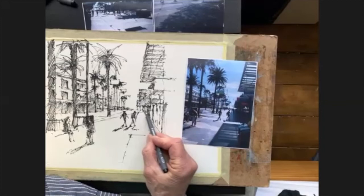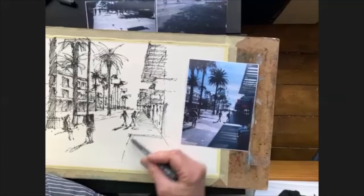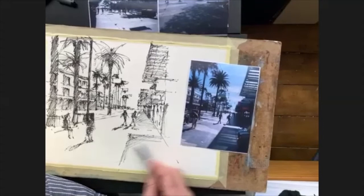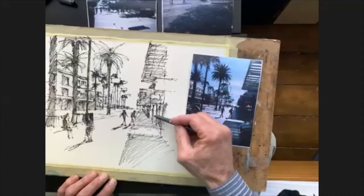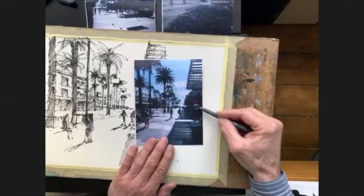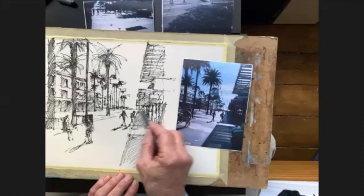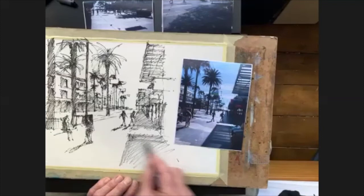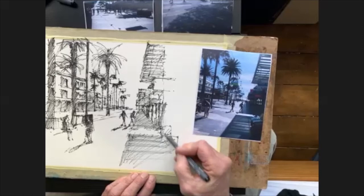Let's just do a suggestion of the shadows here. I leave a few little gaps here that might be quite good, just in case I want to. And of course, the light here is emphasized by making this all a little bit darker. I'm not achieving making it quite as dark as I wanted at the moment, but I'm conscious that I want to try and get this drawing done in time to complete it in this session. So we've got something happening here, and Lord knows what's going on here. I don't know what's going on there.